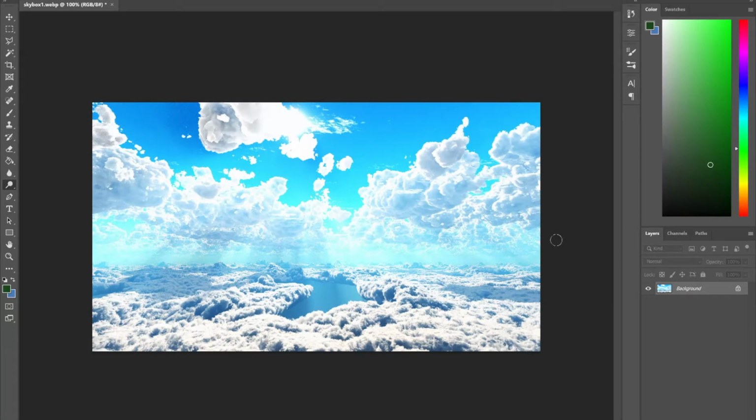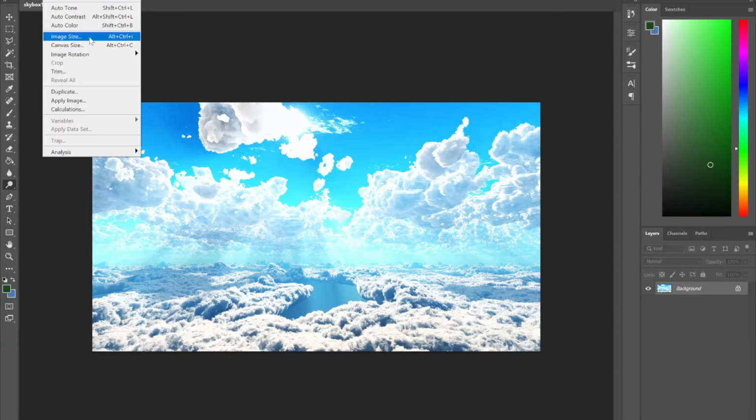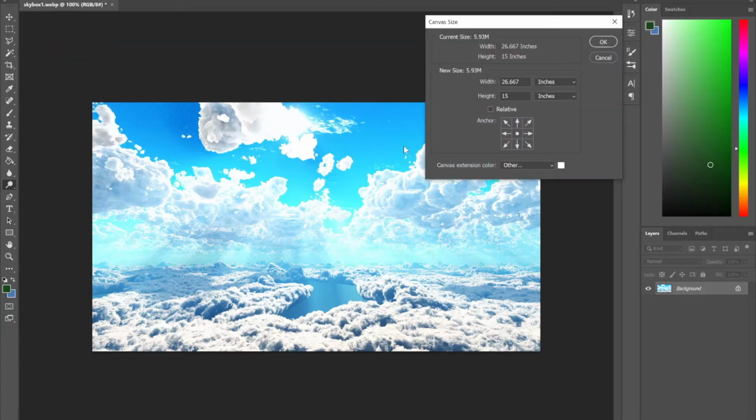Now the image is placed on a canvas, right? The canvas by default will be the same size, but let's say I wanted my canvas to be a little bit larger. So I could go up to Image, and I just looked at the image size. Now let's look at the canvas size. Right now it's in inches. I'll move it to pixels, but this is the exact same size, right? The canvas is based on the image that I imported. But let's say I wanted to extend this canvas. Now this is where this canvas will be anchored. So I'm going to click on the top left corner. That means that if I change this size, this will grow this image starting from the top left corner.